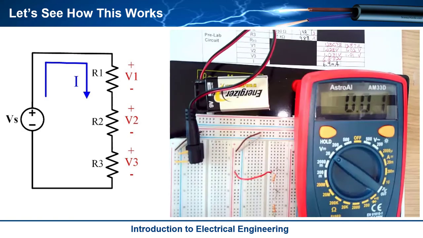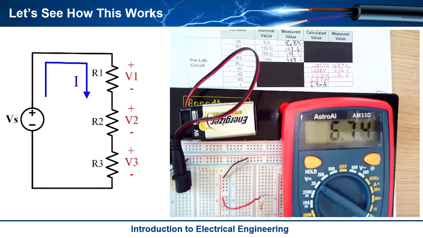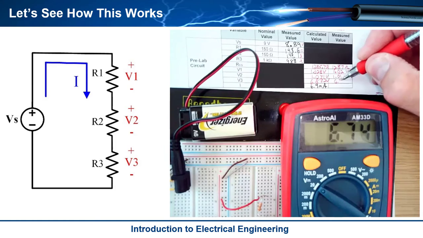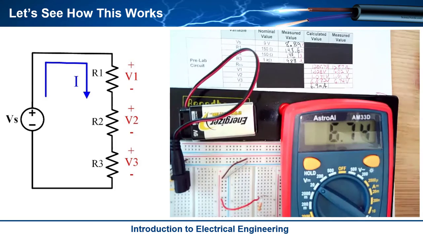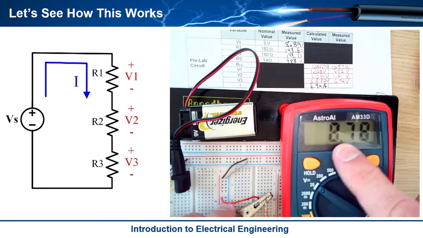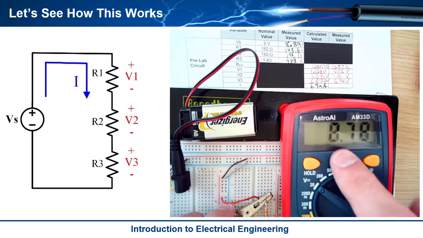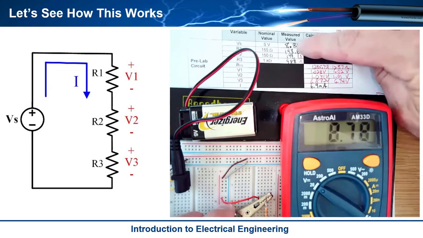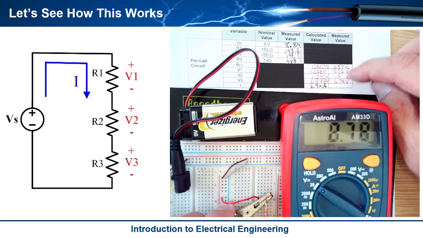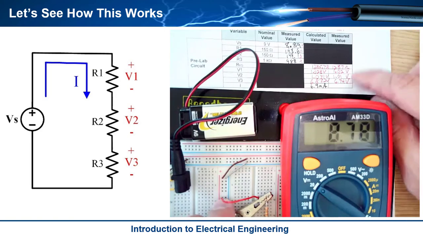So let's go ahead and get V3. And there I go. I end up with 6.74. So let's put that in there. 6.74. It's like, wow, this is pretty cool. The voltage divider thing really did work. And if I go back and check what's happening with my battery, look at how much my battery has dropped just since I started this circuit. 8.79, and we started with 8.89. So the more I run off this battery, the more it's dropping, and it's introducing more and more error over time.